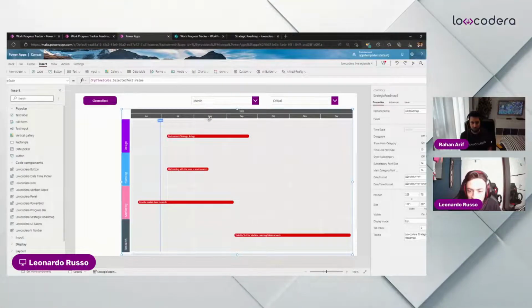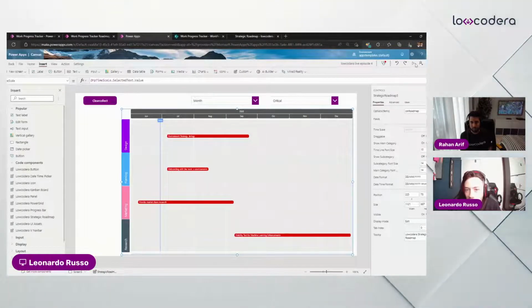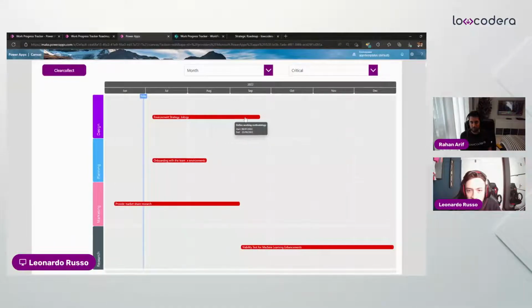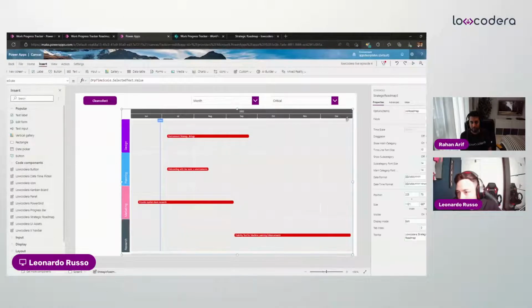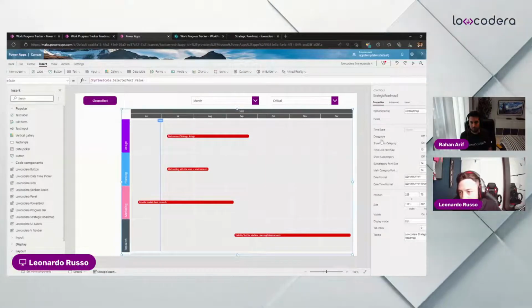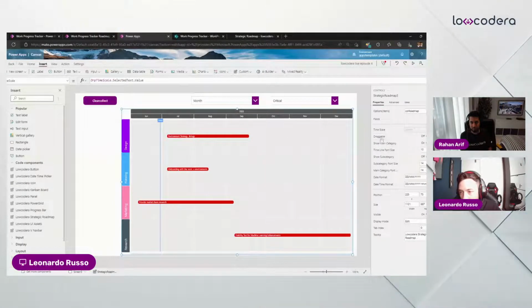Yeah. So as we make changes on the component, another point is that we can turn on or turn off the ability of making this change. So we have this property called draggable.